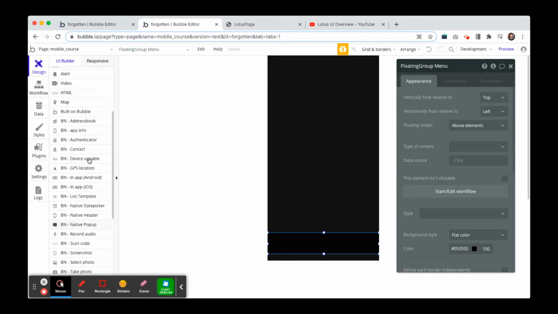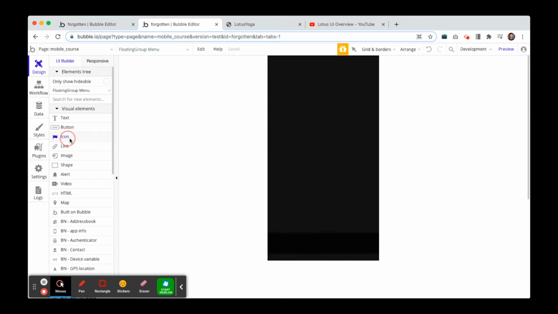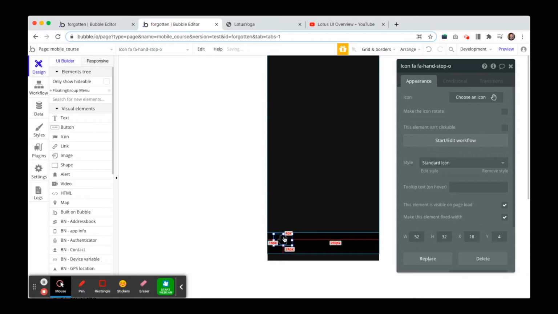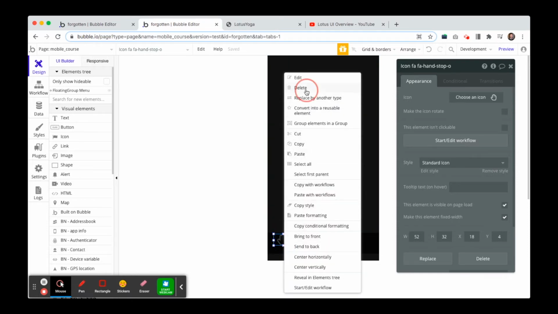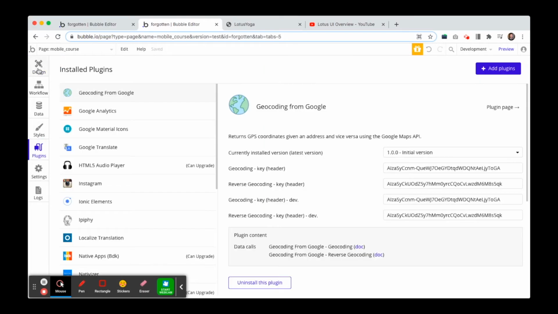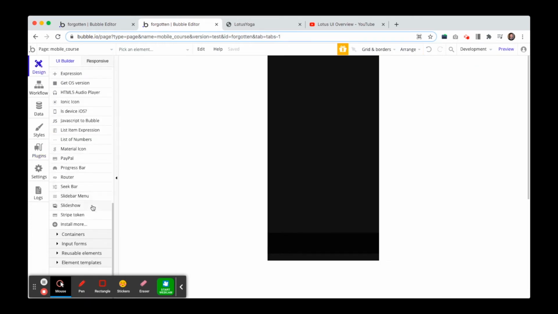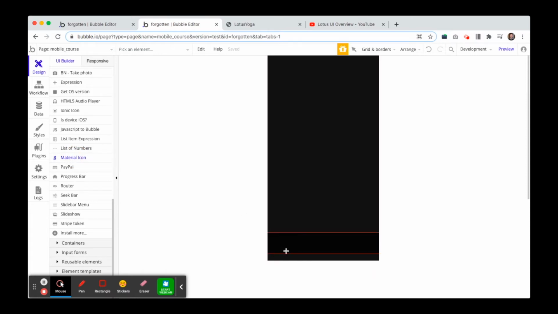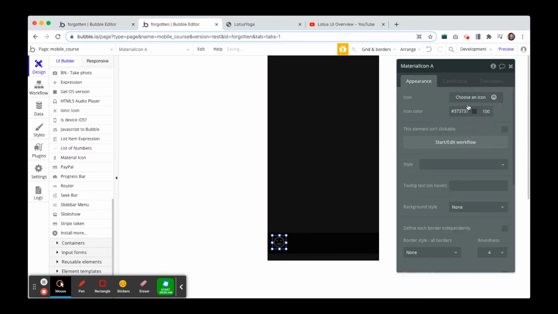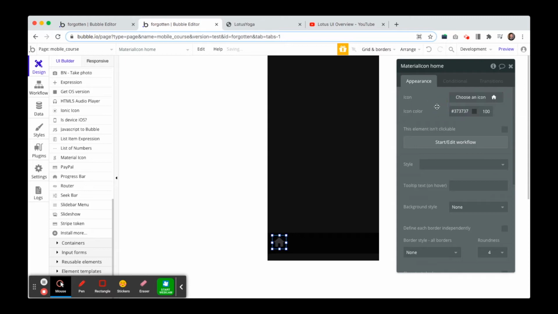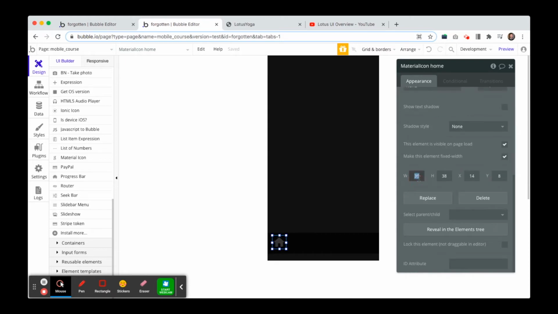One of these things, we could grab a little icon here that they give you right out of the box. But I'm actually going to, there's one, if you went to plugins and you installed a particular one, I really like this Google material icon. It's an iconography made by Google that basically is all your standard stuff, right? No need to reinvent the wheel.